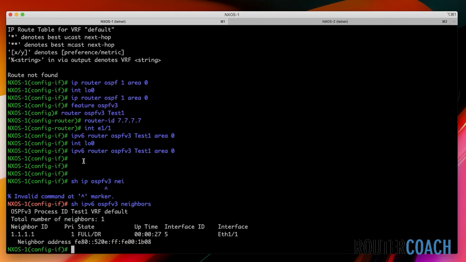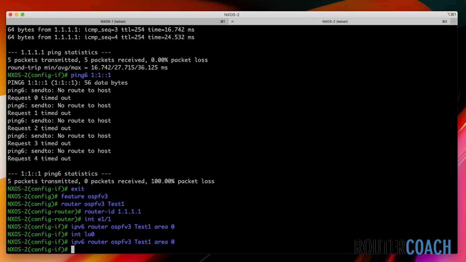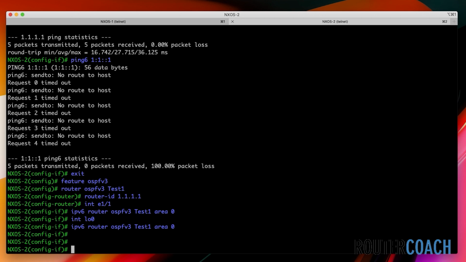And we can see that our neighbor address is the link local address here, and our neighbor is 1.1.1.1. So if we jump over to Nexus 2, we should see our neighbor as being 7.7.7.7, which is the manual router ID that I added. So show IP version 6 OSPF version 3 neighbor.